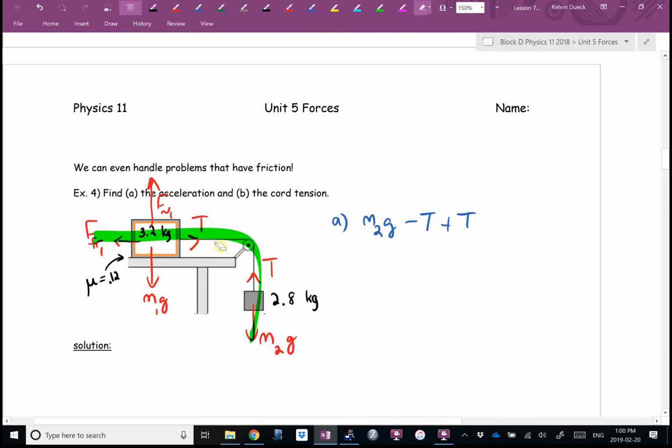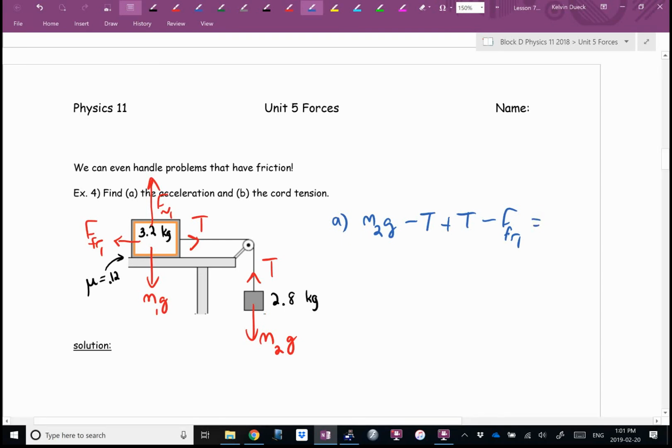Is M1G along the rope? So it's not going to be part of my equation. I'm writing equations along the rope. There is one more force in the same direction of the rope. Which one, Savannah? See it there? Now, follow it. When it gets over here, would it end up pointing down or pointing up? Which way is this arrow? It ends up pointing up, I think. Is that okay? So friction is going to be a loser minus. Equals.